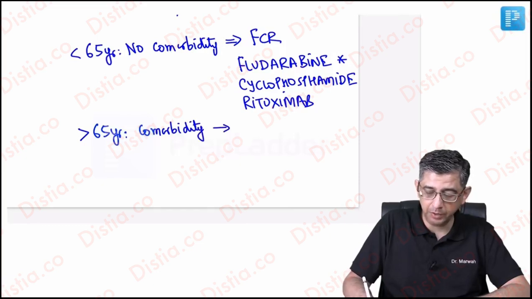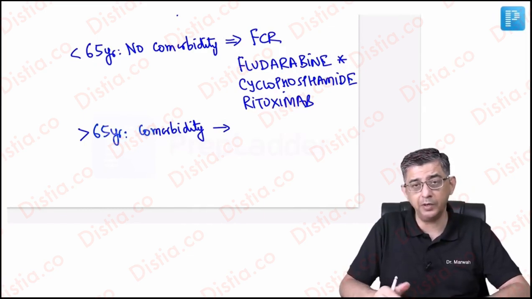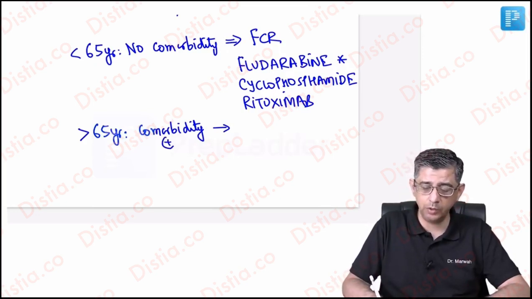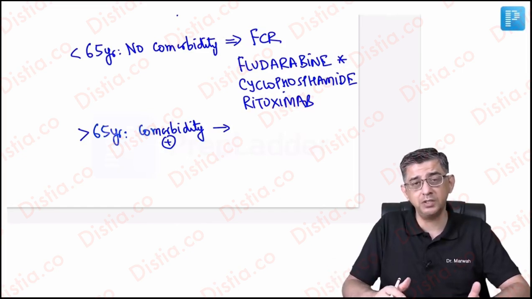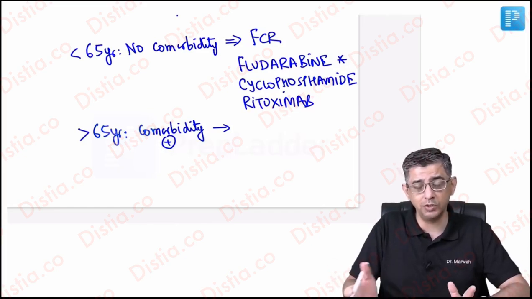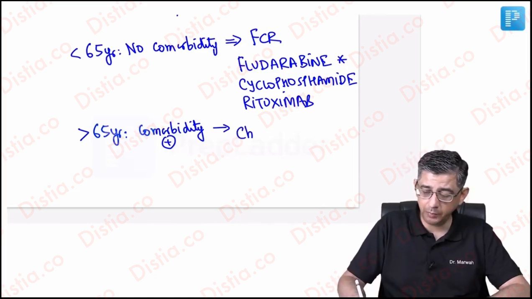If I say extremely frail man with triple vessel disease, who's also having alcoholic cirrhosis, also having diabetes mellitus, also having a large prostate, I might decide not to start chemotherapy. But here I'm saying, okay, there is a comorbidity like hypertension. There could be a comorbidity like a presence of diabetes mellitus, but HbA1c of the patient is well controlled with the usage of anti-diabetic drugs. So the chemotherapeutic agent that I'll be using for this patient would be slightly different.